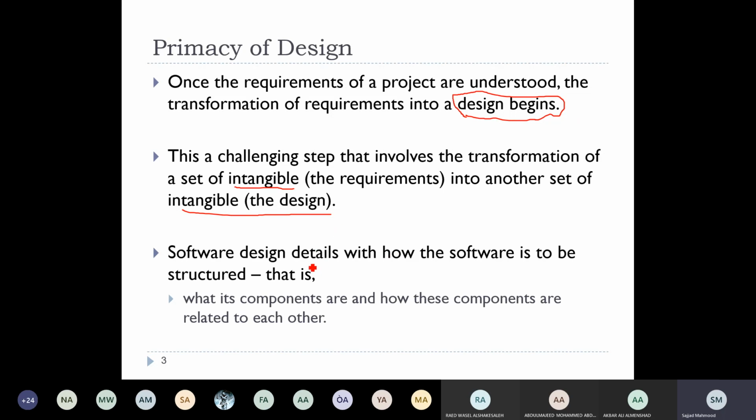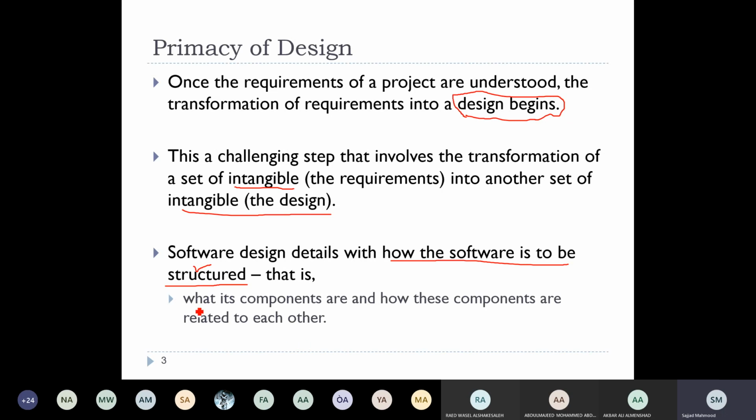So software design is all about how the software is going to be structured. This is what we're going to learn in this course: how I'm going to structure my application. This is exactly the same as civil engineering, right? When they say they're going to make a building, they decide about the structure of the building. They say, okay, there will be so many pillars, and this will be the strength of this pillar, and the walls will be this thick, and so on and so forth. Similarly, as part of our design activity, we decide what will be the structure of the application.